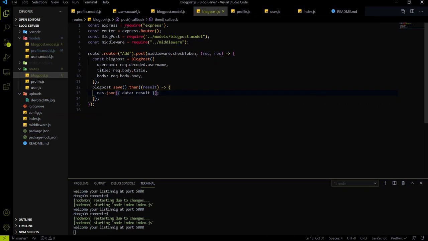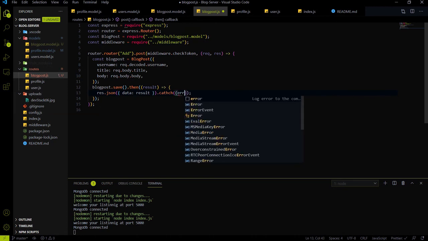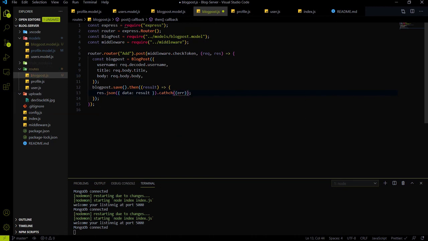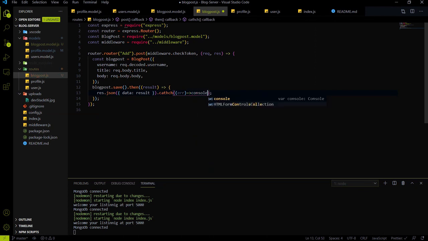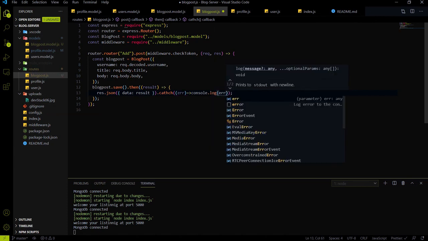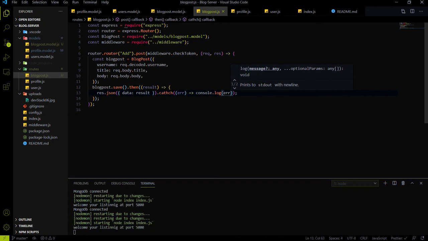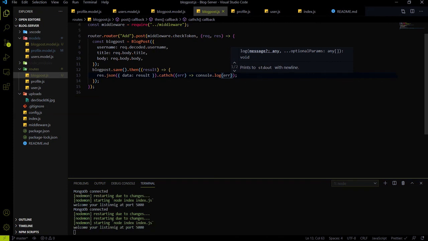So let me add a catch also, because most of the time I will get an error. So in catch, if I get the error, then I will simply log it with console.log error. Now hit the save, and let's go.